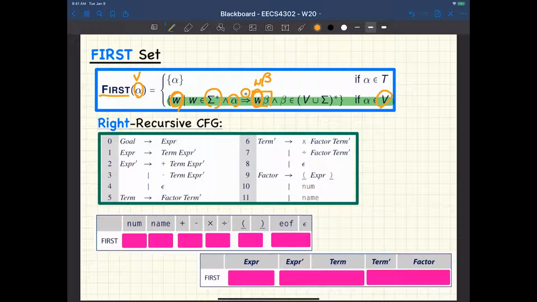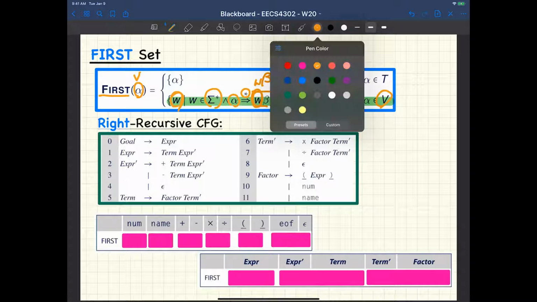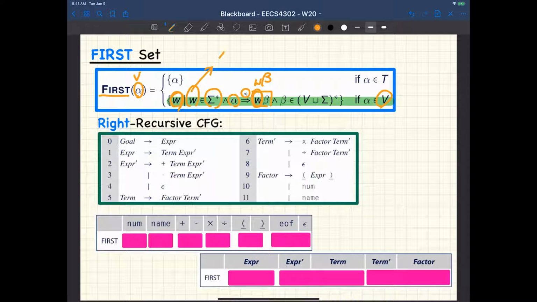Yes? When you say W is an element of sequence star, does that mean that it can be like multiple words, or does it need to be just one? So here it should be just a single word. Just a single word, yeah. We collect all the single words together. For example, you can think about multiply here as a single word, and also divide is also a single word. You wouldn't consider multiply followed by divide in this case to be a single word.